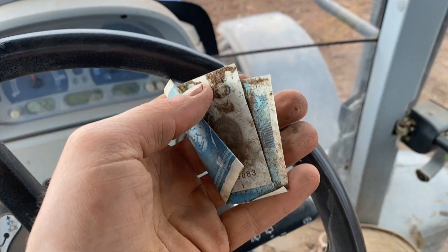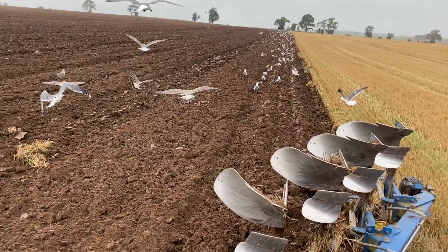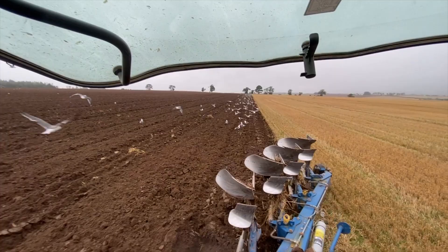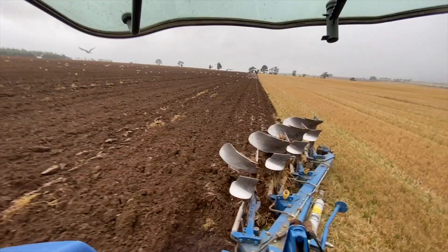Luck's in today - I just found a fiver. It's a new one as well, must have been dropped this year. Making fine progress. We've kind of moved into another field but it's all going to be beet this year so it's one big massive field. There's a few patches of firmer soil - not as free as it was over there, it was really nice and loose. But the conditions are great, it's easy when it's like this.